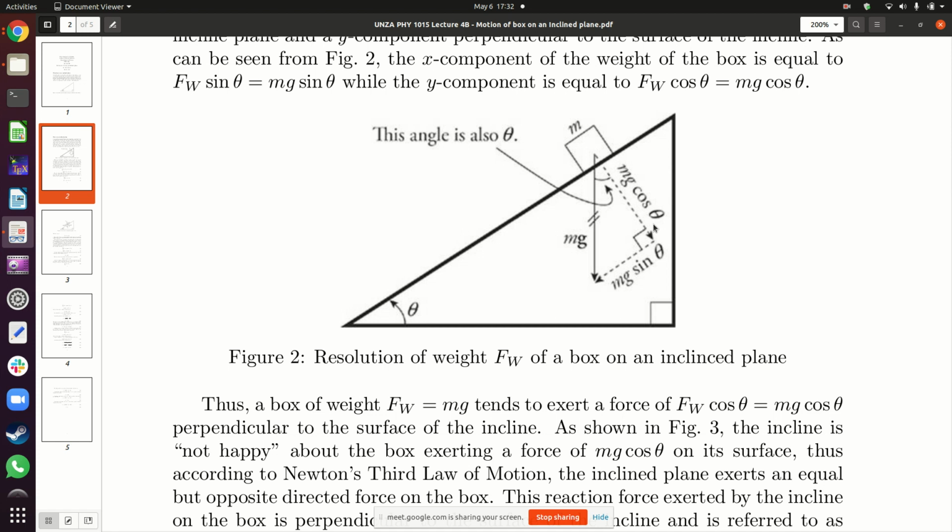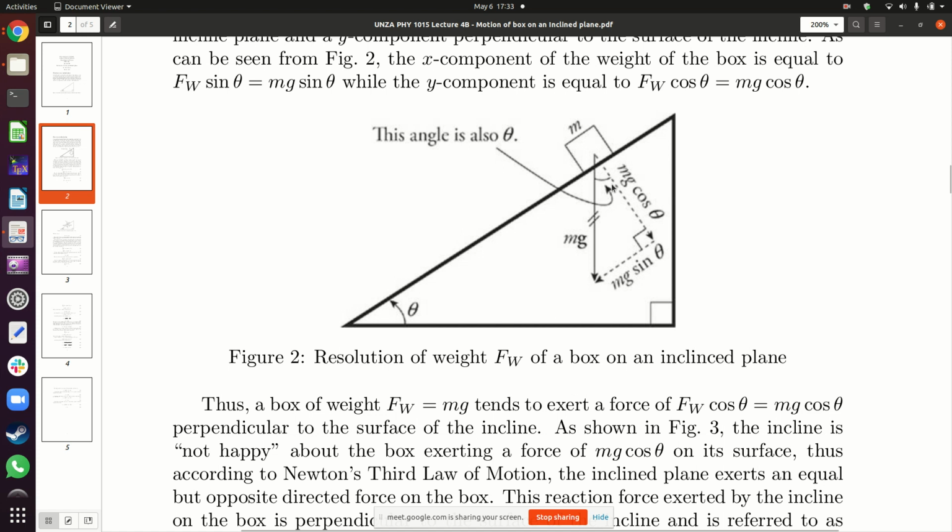So we need to find out how much of this weight mg lies along our x-axis and how much lies along our y-axis. Are we clear? So that's the task at hand. With this question of how much of the weight lies along the x-axis and how much along the y-axis, it becomes clear that you need to find how much of mg lies along this line and how much is this much here.